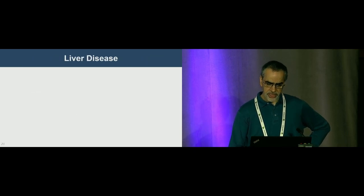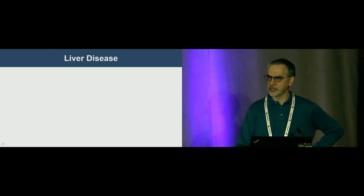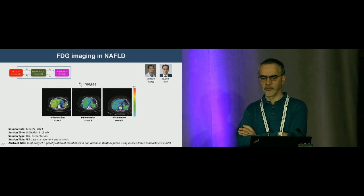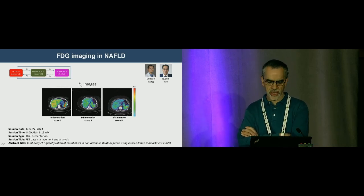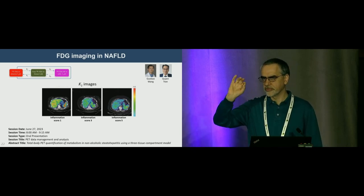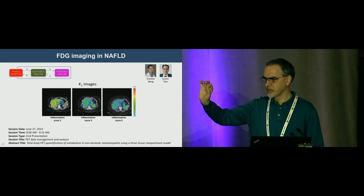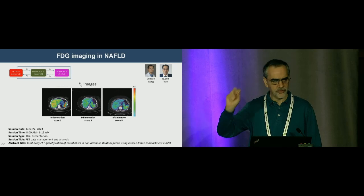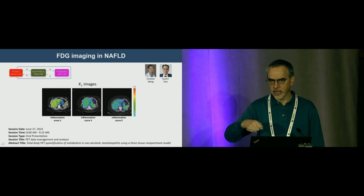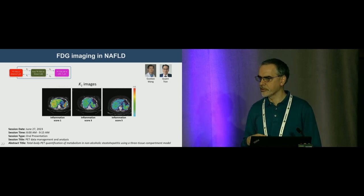Okay, what about liver disease? So this is a big deal, liver disease. A lot of people have liver disease, certainly in the Western world. One of the issues with non-alcoholic fatty liver disease is that there's a sort of progression as we go from fatty liver to inflamed liver to fibrotic liver. And fibrotic liver is difficult to treat. You can detect it with MRI, but it's difficult to treat. There's a window at the inflamed liver stage, where there are a stable of new drugs that are coming online that would actually allow us to treat inflamed liver.